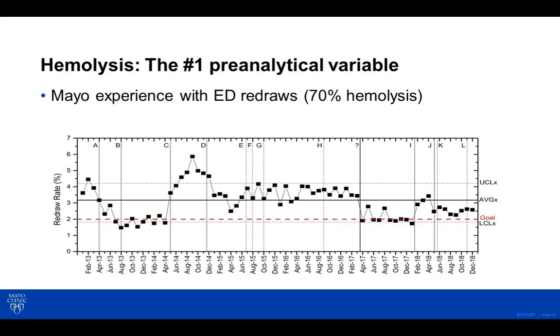With all the work we've done, it's a bit frustrating. We actually don't know what happened. That's why there's a question mark on the slide. We really don't know; we changed a whole lot of things. We don't know which one of those was responsible for about a 1% drop in hemolysis rates.